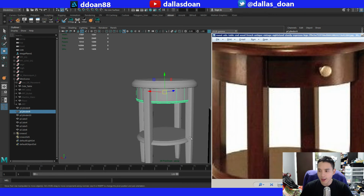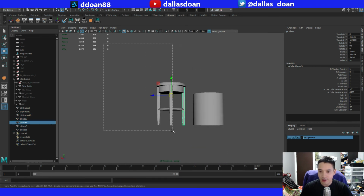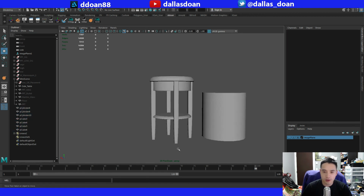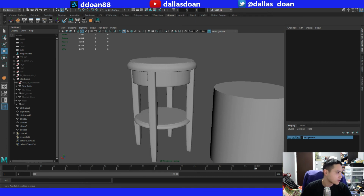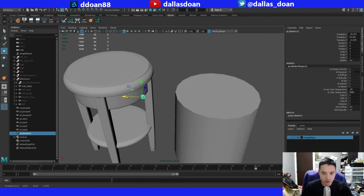For now, I'm just going to create the handle. Something nice and easy. But already, this scale is changing, so I have to be very careful with that and put this into the scene right away. That's why it's so important to have a gray block stage and a scene where you can just put in your assets to see the results right away, so you can make changes accordingly. So right now, let's quickly check this out again. Sorry guys, we're just going to move the reference over to the other screen. I'm going to quickly create what looks like a cylinder, another cylinder. Surprise, surprise. So another cylinder here.